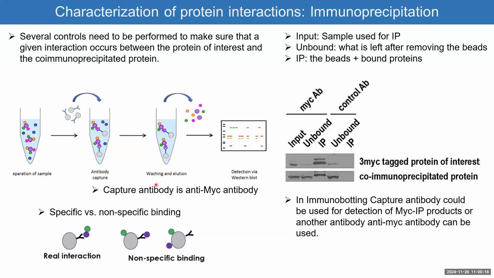When you do the washing and the elution, if you have non-specific binding, for example the green attached to the beads, when you wash it out, it will not be retained. So you can get rid of that if it's non-specific binding. Or if your antibody didn't pick any proteins, then if you wash it out, this will be cut away. Only the proteins that are bound to the antibody will be detected.